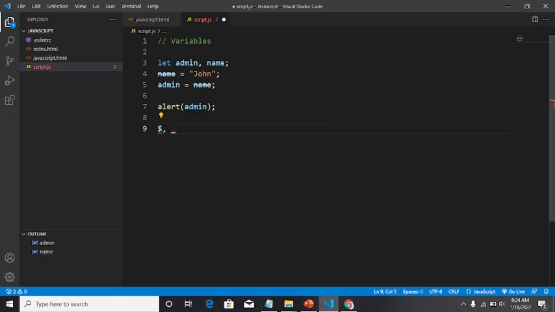And then the other rule is that the first character must not be a digit. So you just need to have these two rules in place. So let us see this in an example.